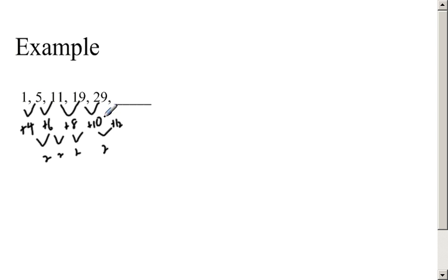Now that one's fairly simple. We can get a little bit tougher. We look at this one, 1, 5, 11, 19, 29. Well, let's try those differences here and see if it's an addition problem. Let's see, here we added 4. And here, the difference there is 6. That's not the same. On here, the difference is 8. And here, the difference is 10. Oh boy, but wait, I think I see a pattern here. Since this goes up by 2 each time, I'm going to assume that I'm going to add 12 here, to make my next number 41.